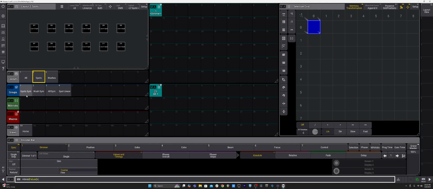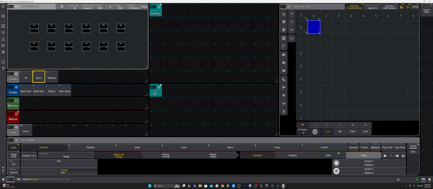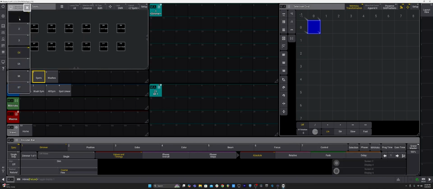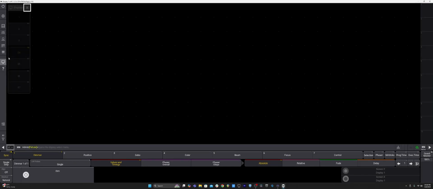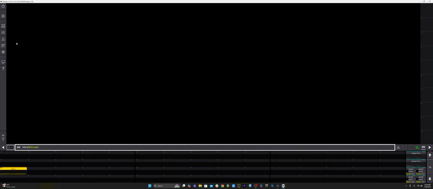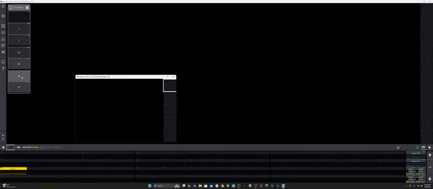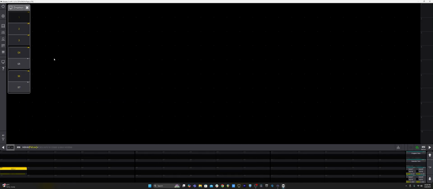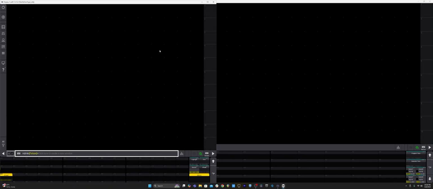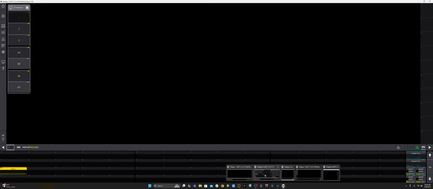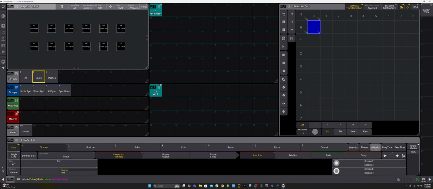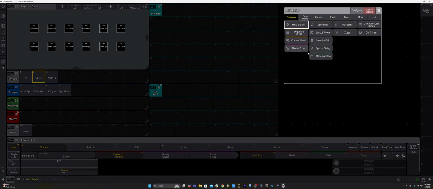A couple things we can do in our MA3 that we can add, so let's actually open up MA3, which is probably opening up on some other screen if I had to guess. Nope. It's so weird. It's not opening up on 5. The hunt for MA3. I'm not sure. We're going to go ahead and close this. We're going to open up MA3 here.